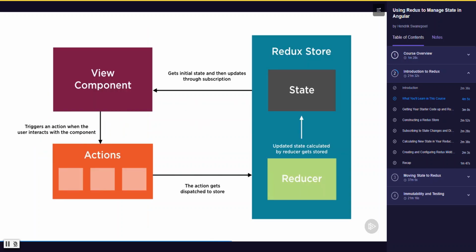You might have heard that Redux provides unidirectional data flow to your app. Have a look at this diagram. Basically, your view component dispatches an action, which is very much like an event. This action then gets passed through your reducer function, where you get to tell Redux what changes should be made to state based on the action. Or more accurately, it allows you to calculate the new state based on the action. Redux then applies the changes to state and lets all the components know that the data has been updated and that there is new state available. That is the core concept of Redux.